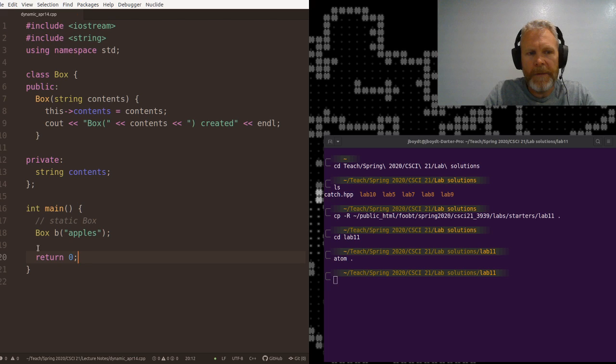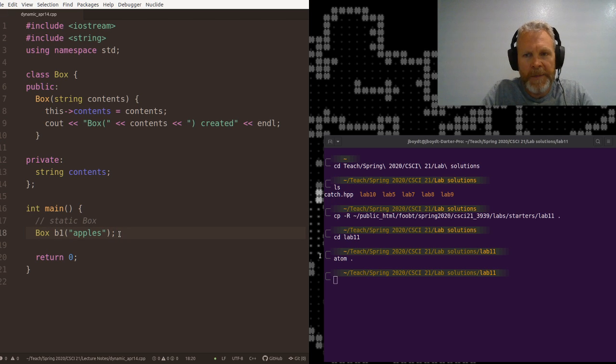So this is a static object. B, I'll call it B1, is a static object. The reason I know that is because I don't see the keyword new anywhere, and I don't see any pointers anywhere. So I don't see any of the clues that would tell me this is anything other than a static object.